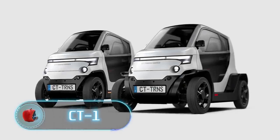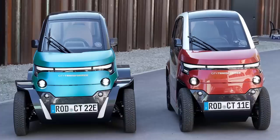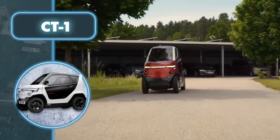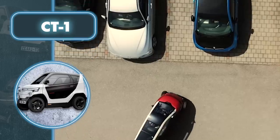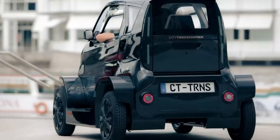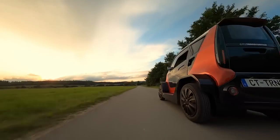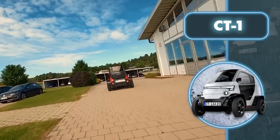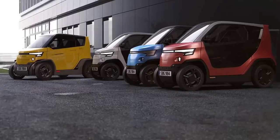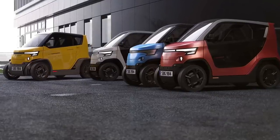CT1. The following car is the embodiment of many manufacturers' dream: to make a compact urban car as convenient as possible. It's something more than a tiny box on wheels. The Israeli company City Transformer decided to make the car partially foldable. The CT1, which is now available for pre-order, has a very useful function — it can extend and retract its wheels, expanding and narrowing the car's chassis. When unfolded, it's 4.6 feet wide and reaches a top speed of 56 miles per hour. To switch it to the folded mode, the driver just needs to press a button, which reduces the width of the CT1 down to 3 feet.